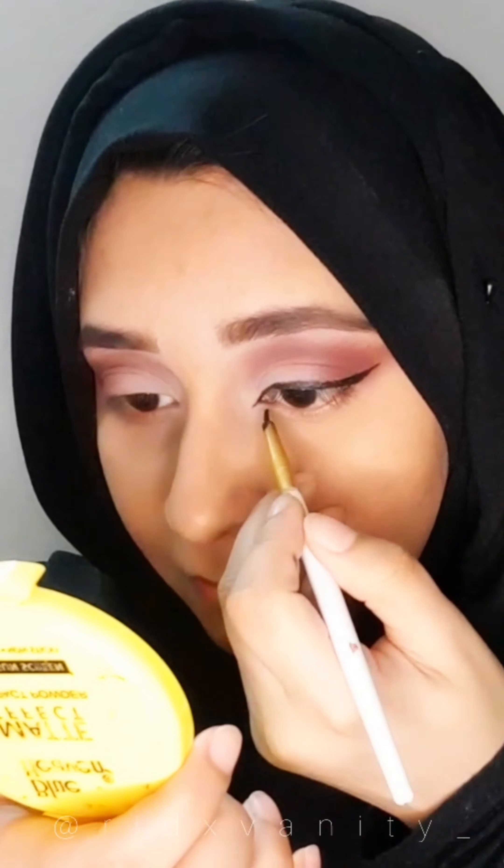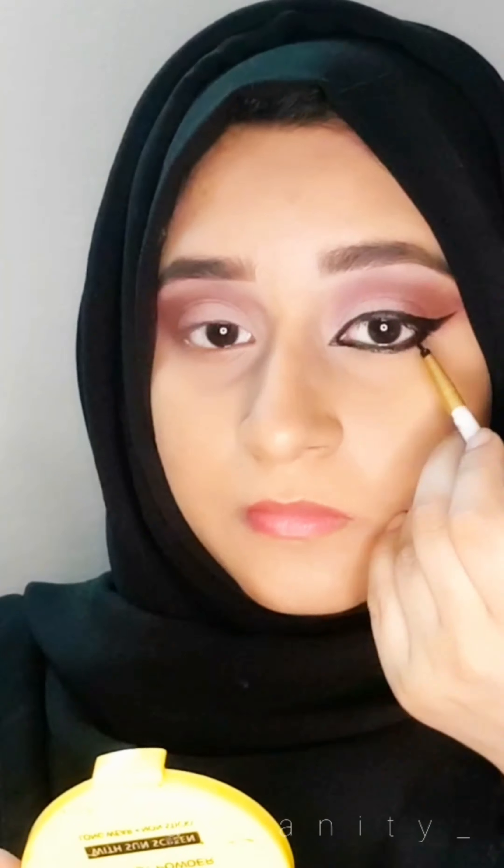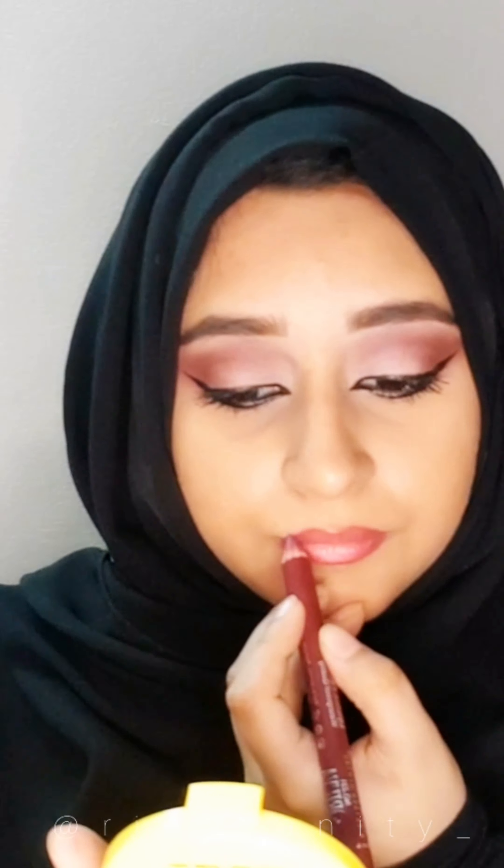And next, I'm going to use a concealer to make some space for a beige eyeshadow. Now I'm going to blend this beige eyeshadow with the maroonish purple one. And next, I'm going to do my eyeliner, which is going to be a cat eyeliner because Africans like it that way. And next, I'm going to do my mascara. Then I'm going to do my lips where I'm going to overline them because Africans usually have fuller lips. And next, I'm going to use a beige lipstick to create that ombre effect. And I'm going to use a concealer to give that uplifted look to my lips and blend it.